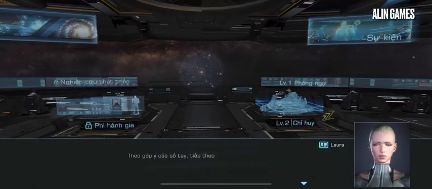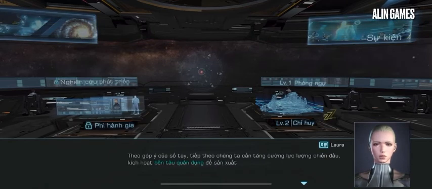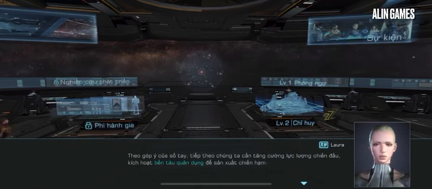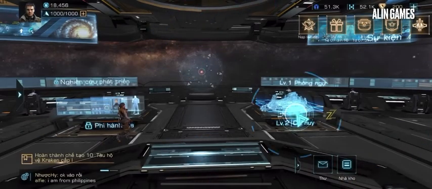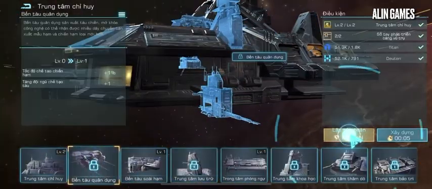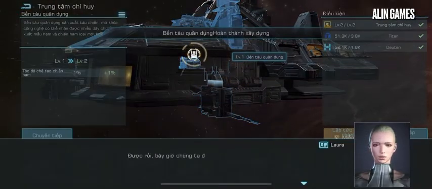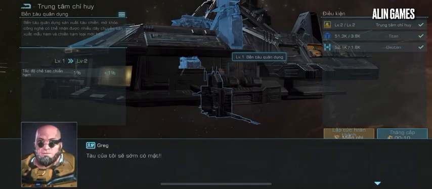According to the instructions in the handbook, our next step should be to increase our battle power. We can activate the military dock to produce warships. Okay, now we can build frigates, the most basic warship. My warship will be ready soon!